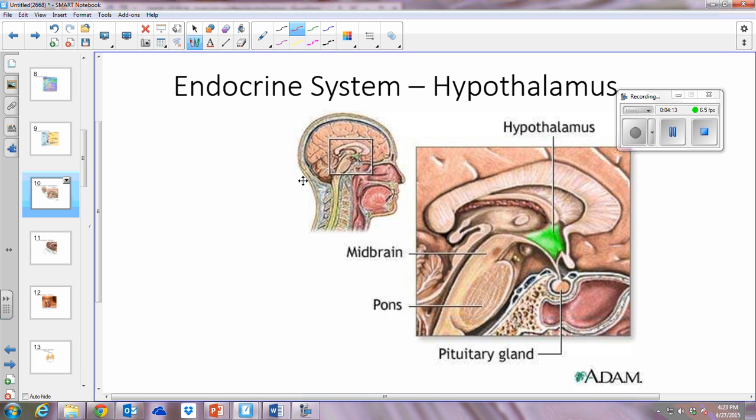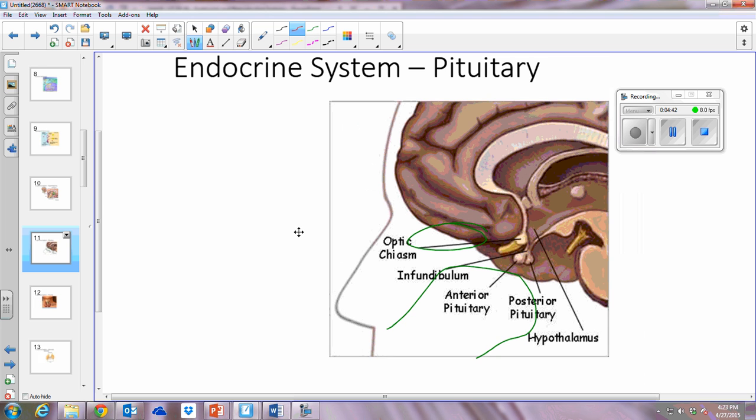Now, a few glands in your endocrine system. One of them is called the hypothalamus. The hypothalamus is part of your brain, and it is essentially the command center for your endocrine system. If there's something going on in your body, your hypothalamus will receive that information, and it then sends its response directly to the pituitary gland, which is kind of like the second in command. The pituitary gland is almost right behind your nasal cavity and your eyes. I drew some eyes on here previously.